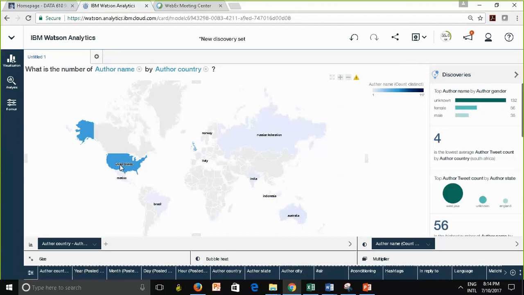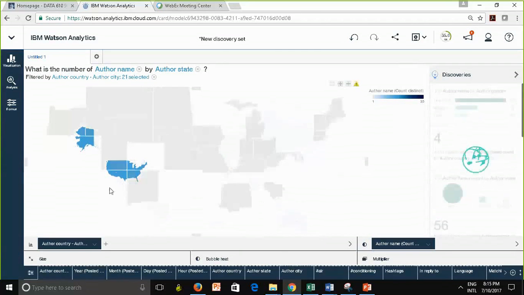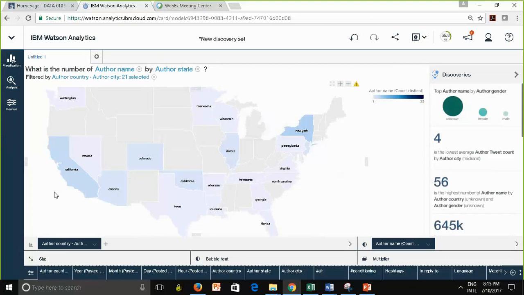Now I click on the ellipsis. Remember, I just showed you the hierarchy. I can click on this arrow to go down, and it's going to show me the breakdown by state.